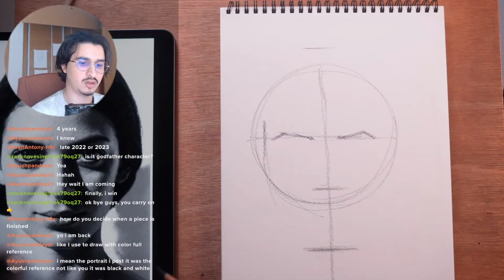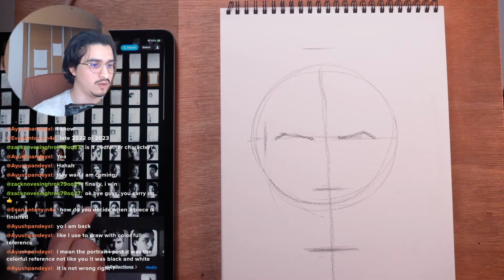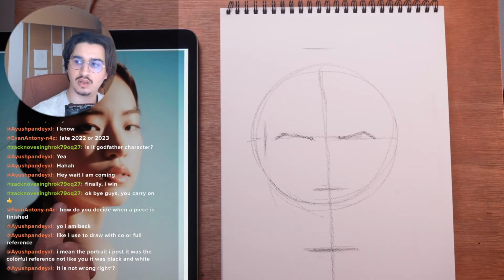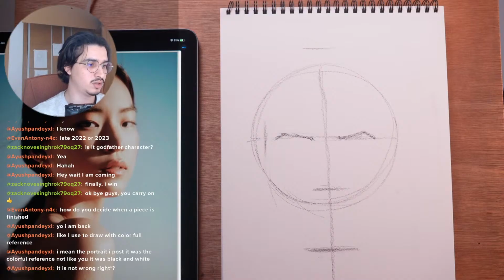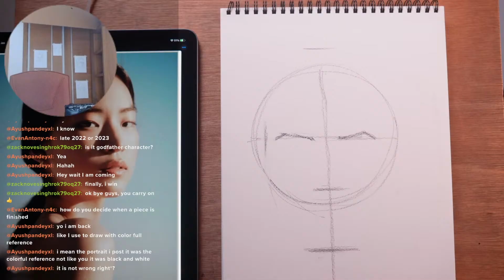I used to have, let me just check. Yeah, for example, this reference, as you can see, has colors. Let me just grab the sketch I did for this one. 1 second. Where is it?